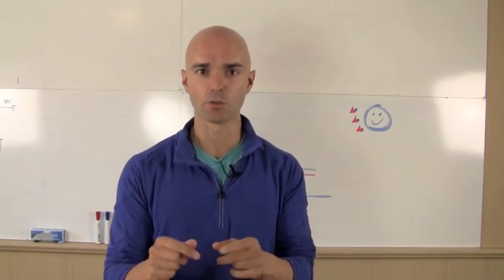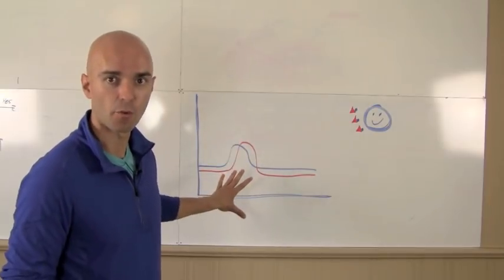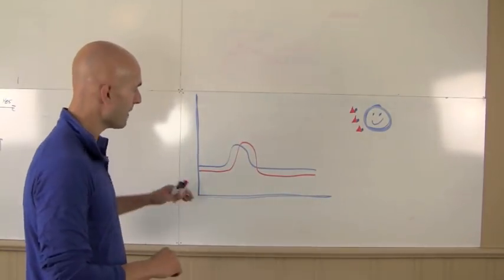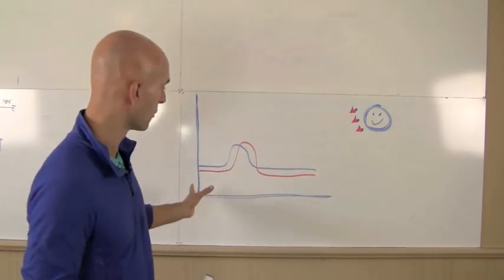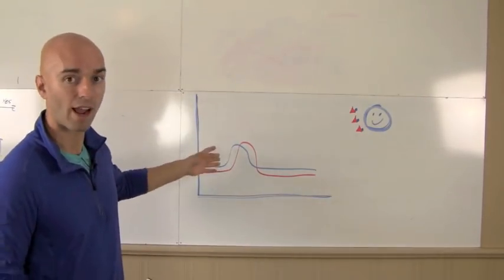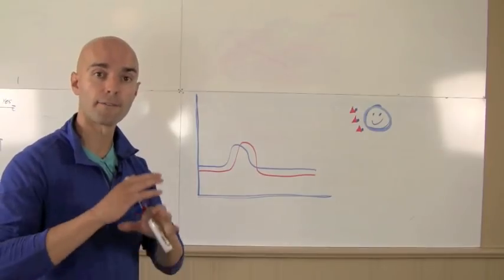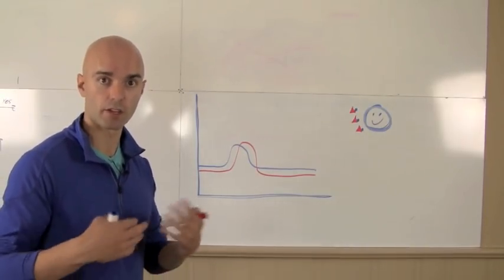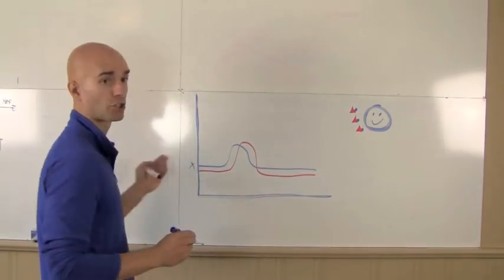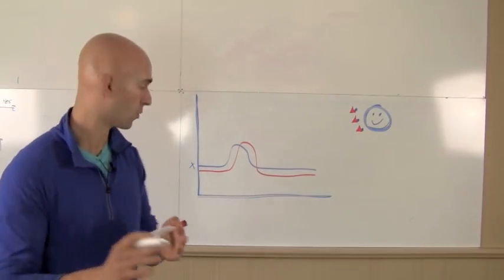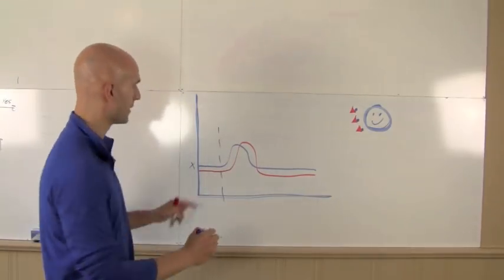I'm going to tell you about why that matters to you in just a second but let's come over to the graph here if we shall. And I want to make some sense of this for you. Now you may have seen something similar to this before. And what this represents is basically time and glucose and insulin levels. We have time on the x-axis, glucose and insulin levels on the y-axis. So blue, we're going to say that blue are your glucose, your blood sugar levels in your blood. This would be your starting point, let's just call this x, for your blood sugar. When you have something to eat, so let's say you introduce food at this point here denoted by the dotted line.